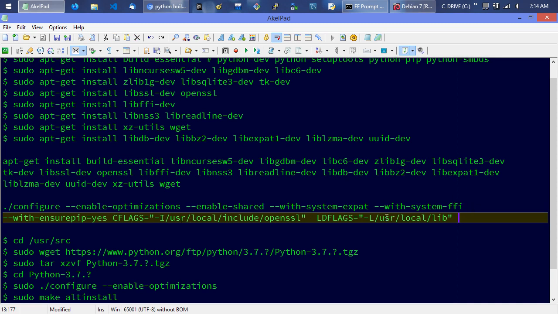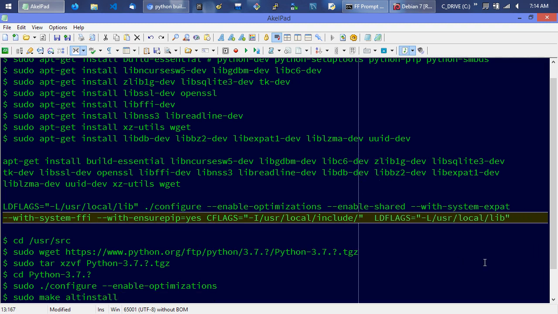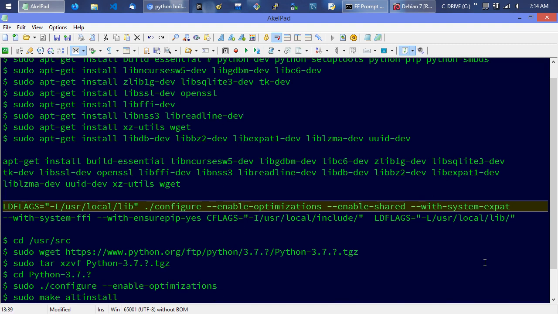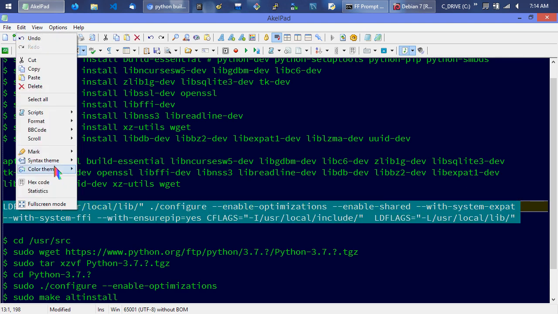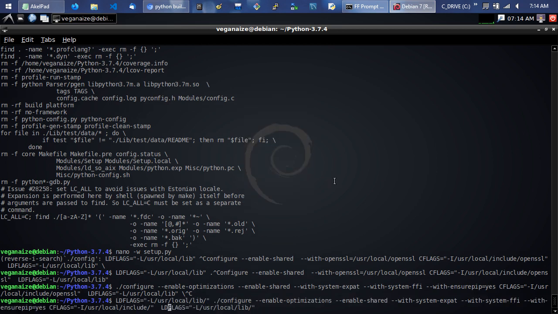Optimizations maybe shared. Well, that's looking good. Throw that at the beginning of this just for good measure. And we'll even do the thing. Oh, include, get rid of this openssl thing on there. And then I'll get rid of that enable optimization so it should compile quicker.